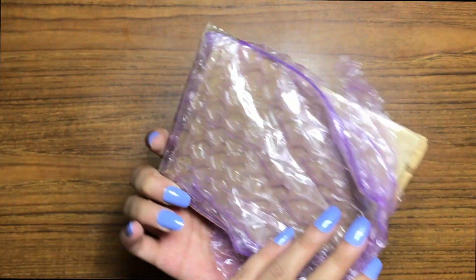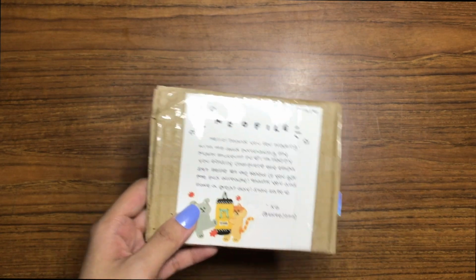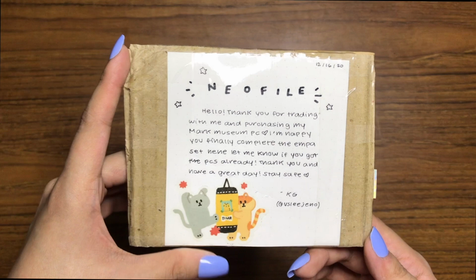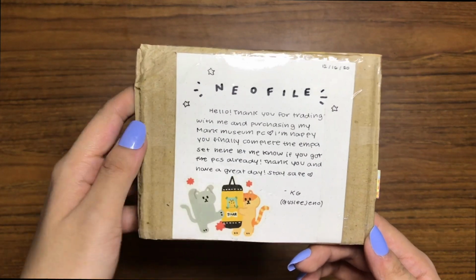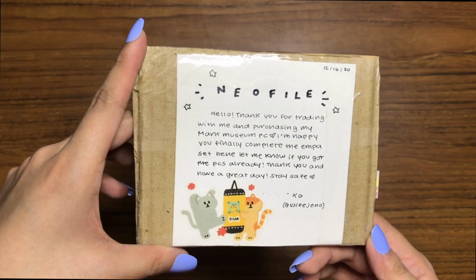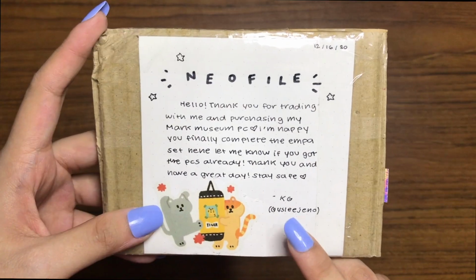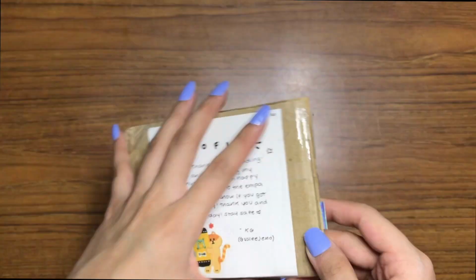The packaging she did is so cute. Like, it's super well packed, so you know that it will arrive safely, and is also super cute. Oh, this is handwritten. At first glance I thought it was printed because of the handwriting, so that's such nice penmanship. Anyway, so this is the Twitter account of the person who I traded with.